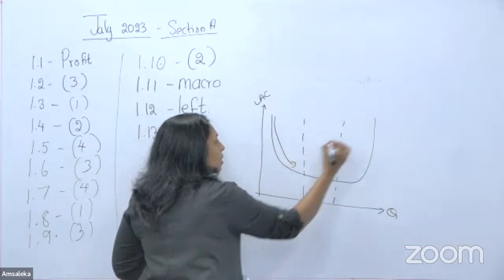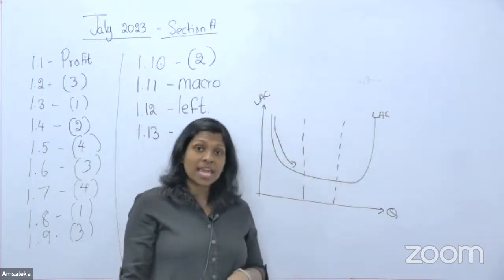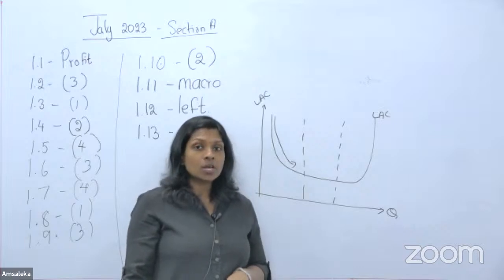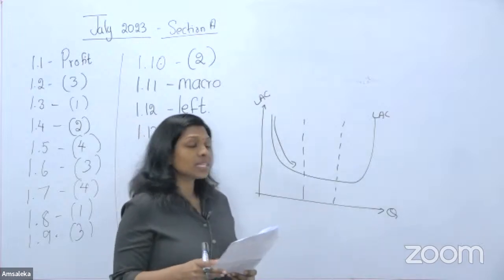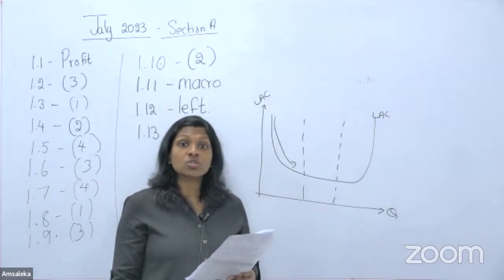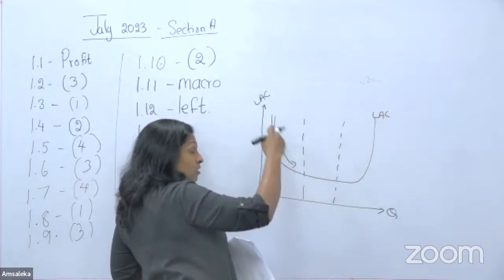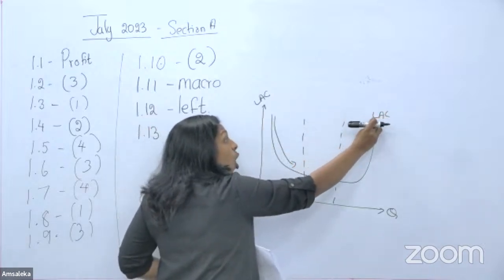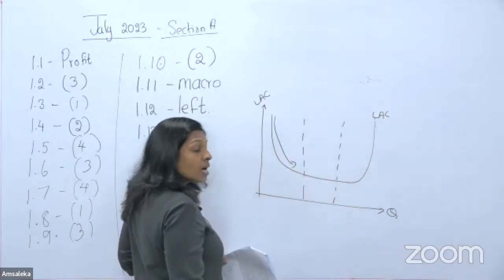So this is your long run average cost. Can you remember the law of returns to scale? Long run theory. Short run is the law of diminishing marginal return, and the long run theory is about what? The law of returns to scale. So at the very first level, your average cost is decreasing. Long run average cost, LAC. What does LAC stand for? Long run average cost.